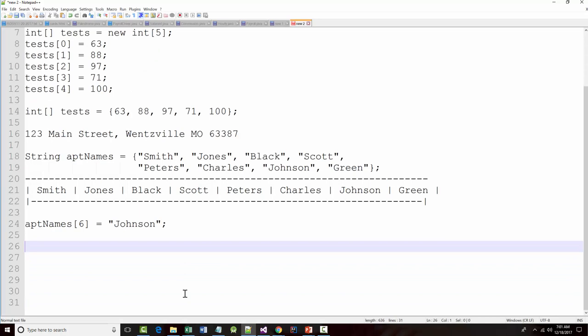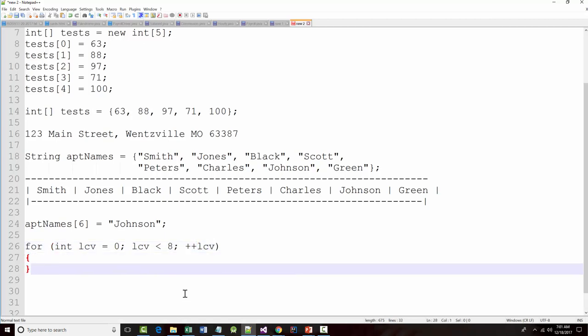I'm going to say this. For, you've seen this before, int LCV equals 0, LCV less than 8, plus plus LCV.